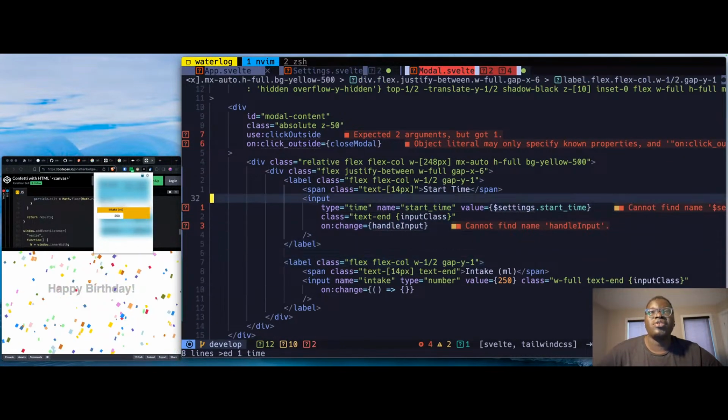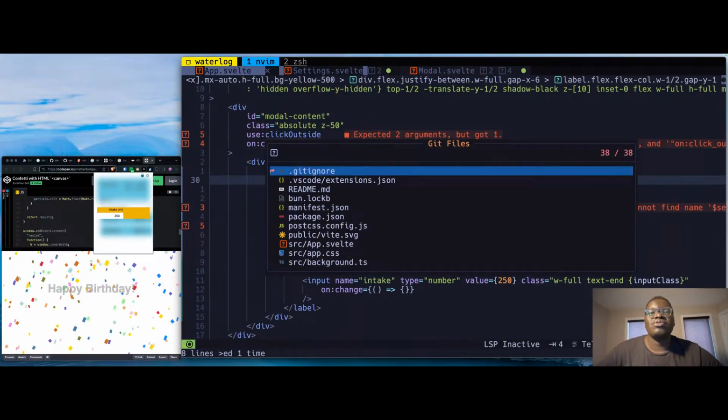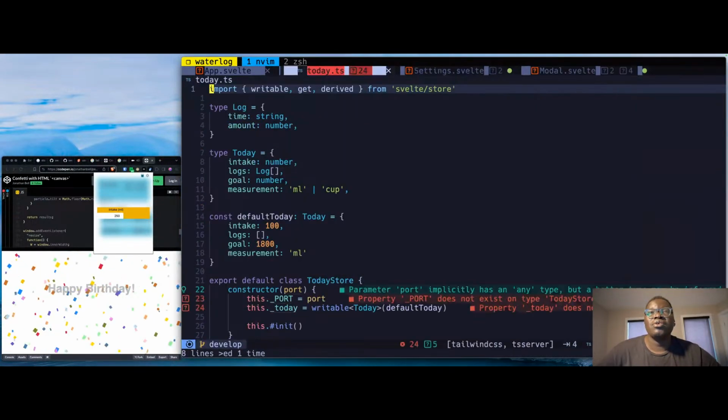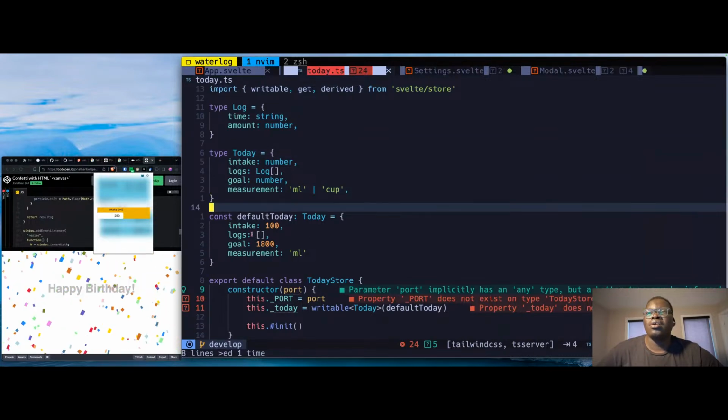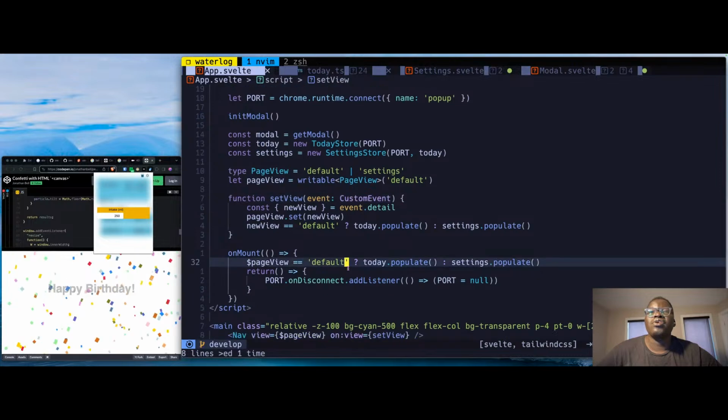I don't even know what the current time it is at. So if I go to Play Store, I log time and amount. Okay, so that's what I'm looking for. Time and amount.